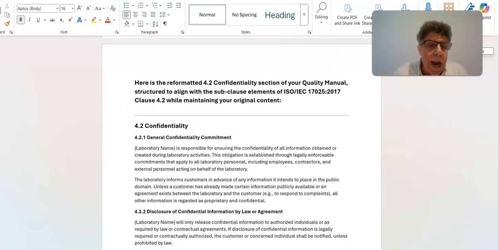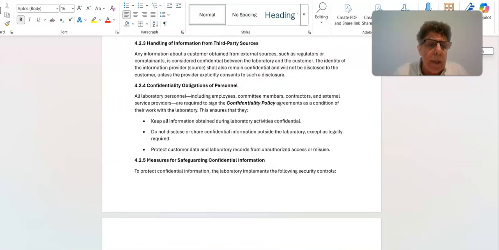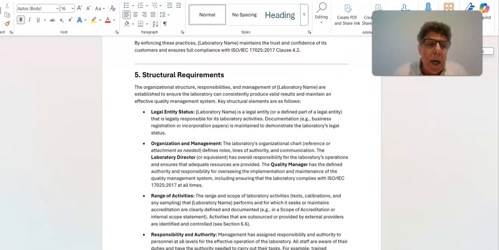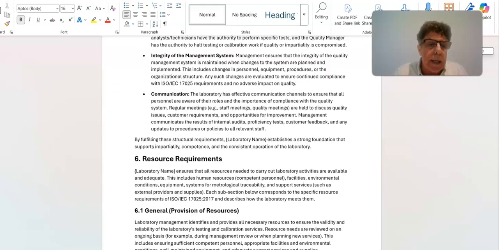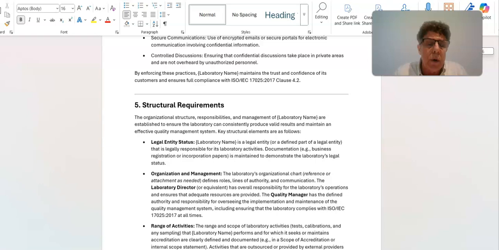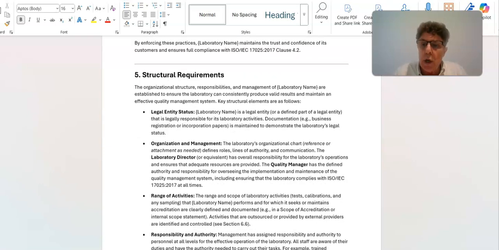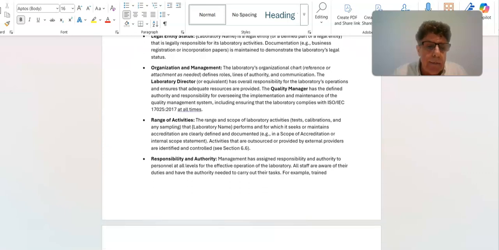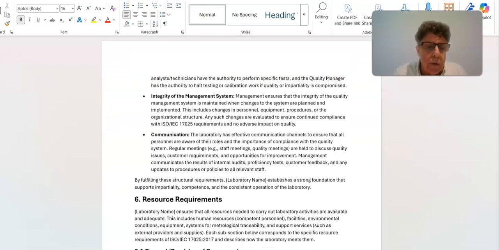It goes over every clause element of the standard, and when it gets to, like, section 5, you would insert your organization chart, structure of the organization, range of activities, all the things that the standard requires.